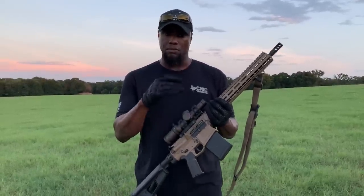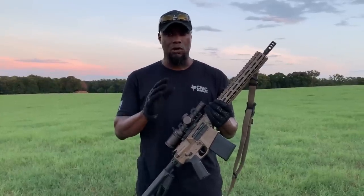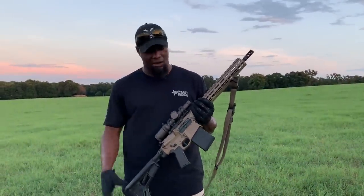This bolt carrier group is amazing. It's costly, but it's amazing. It feels really good. It's smooth. It operates extremely well, and it's built well. It's really cool to see it. Yeah, if you guys get a chance, please look at it. I don't want to take it out right now.